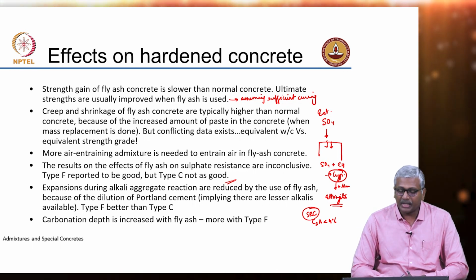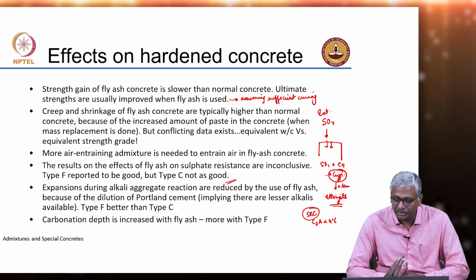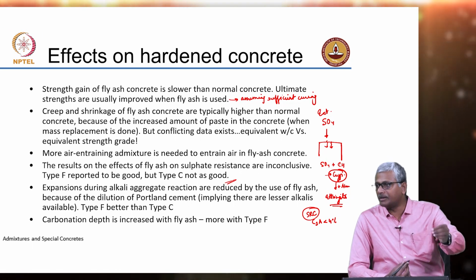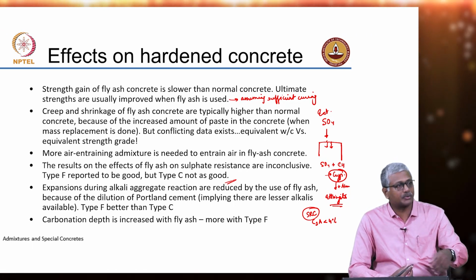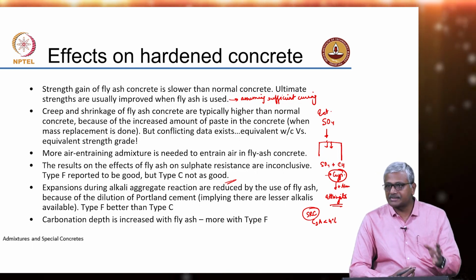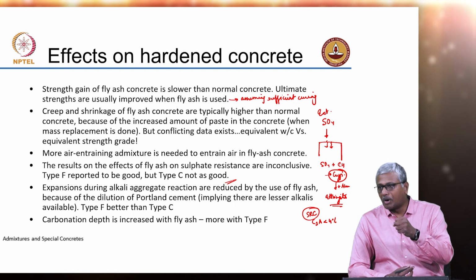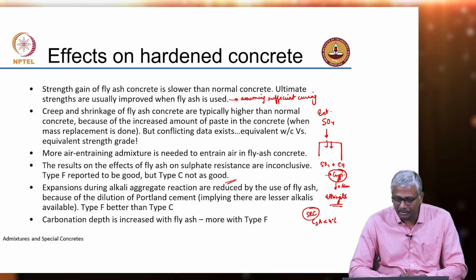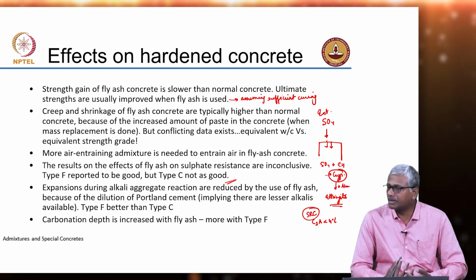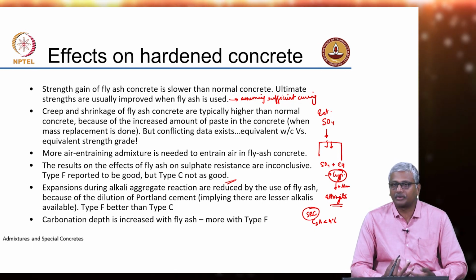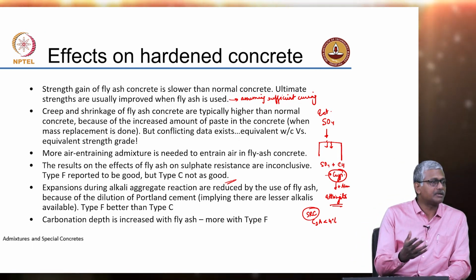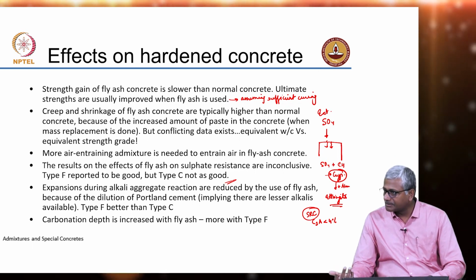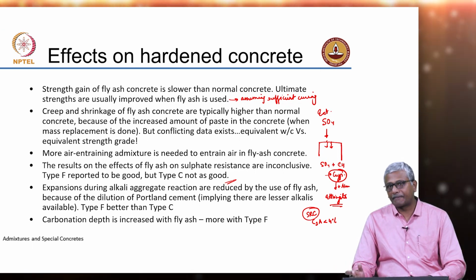Okay. Now, during alkali aggregate reaction, the expansions are generally reduced by the use of fly ash because of dilution of Portland cement. So, alkalis are generally contributed by Portland cement, you are reducing Portland cement content, so dilution is happening. Secondly, as I said, this alkali that is there in the system gets bound within the structure of your mineral admixture because of the glassy nature, it binds the alkalis, which is also basically like an alkali-silica reaction, right. Your aggregates which are reactive are siliceous aggregates which have reactive silica in them. Your pozzolanic materials are also reactive silica, but the scale effects are different, right.